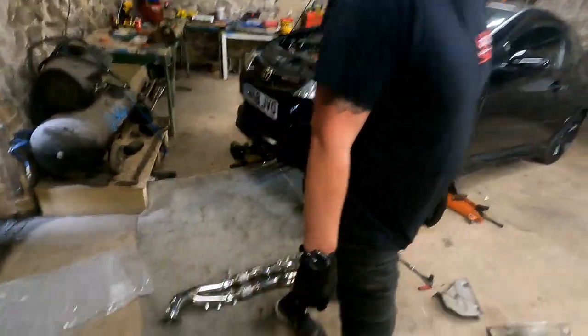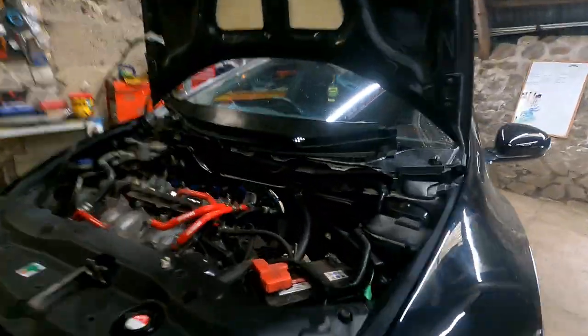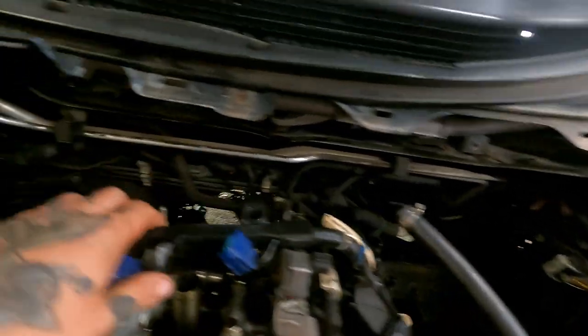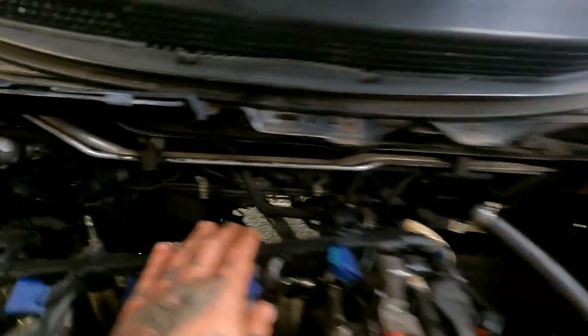Then yeah, try and slot that down that hole now then. Chris is going to go underneath. Oh yeah. And then hopefully, yeah, we can get it in.